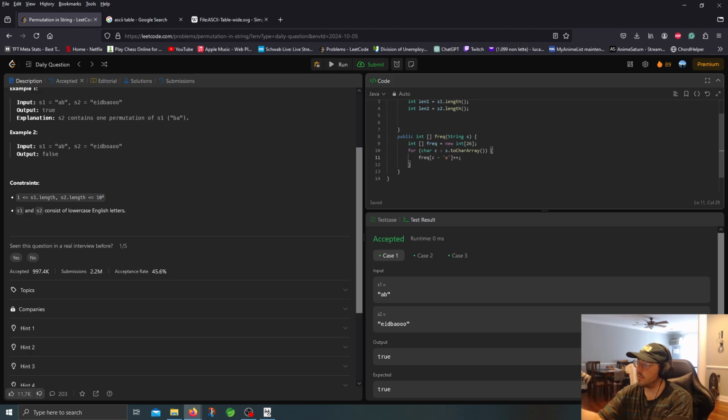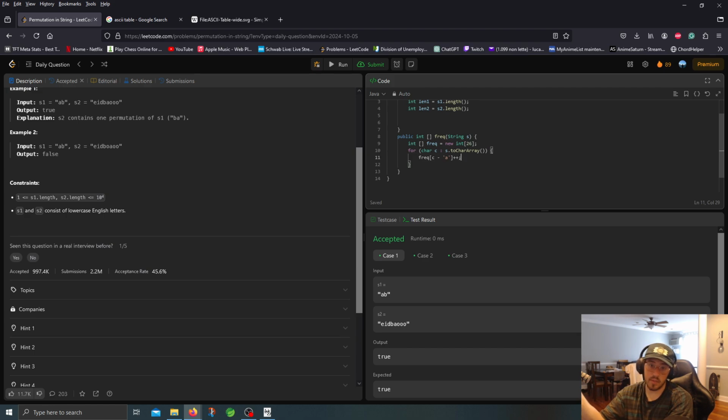Because we have an arithmetic expression and we're using characters, Java will parse this as integers and not as characters, okay?